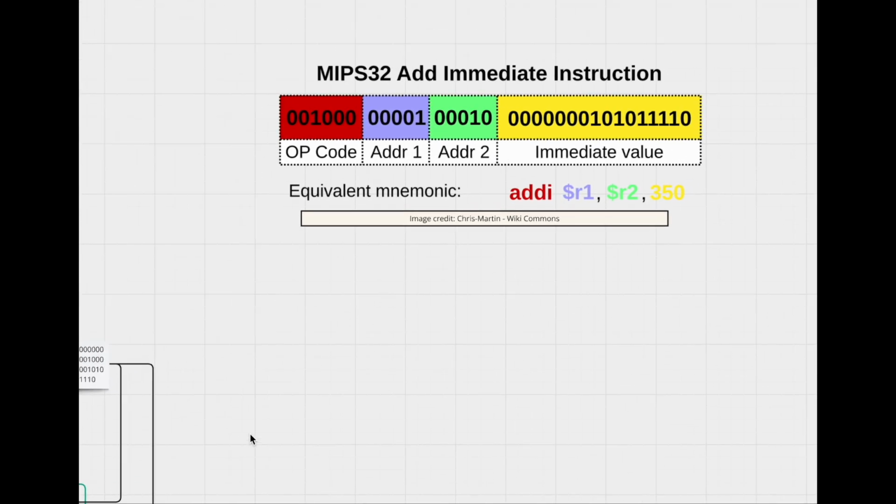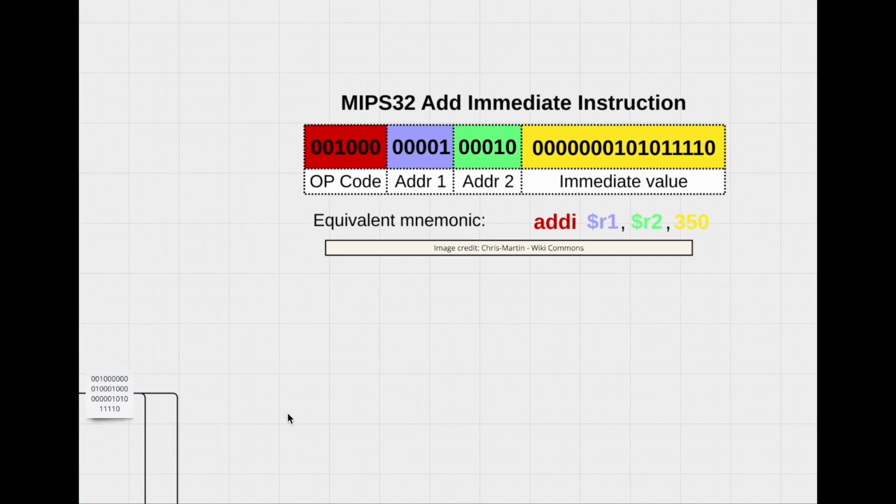Now let's look at a very concrete example. So I just got this instruction online, and for this instruction, this is a 32-bit CPU that wants to perform an addition with an immediate value. This immediate value usually is part of the instruction. So let's see this as an instruction.